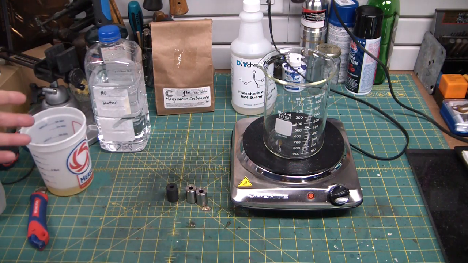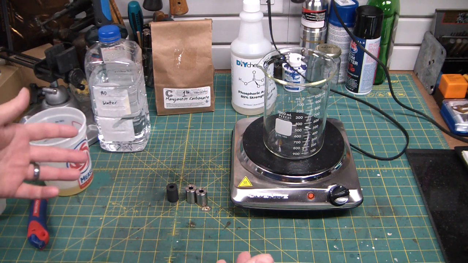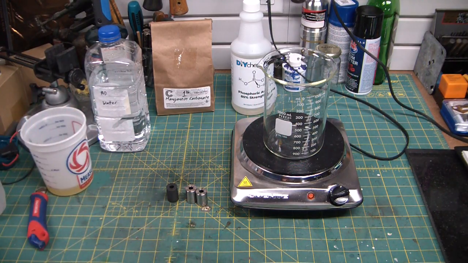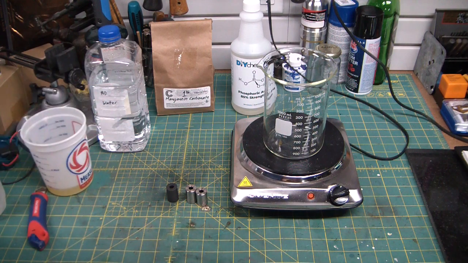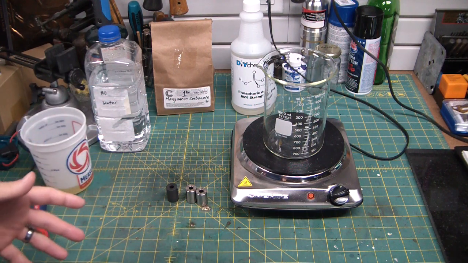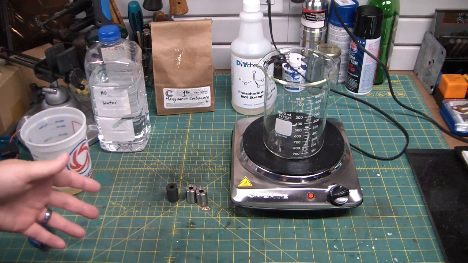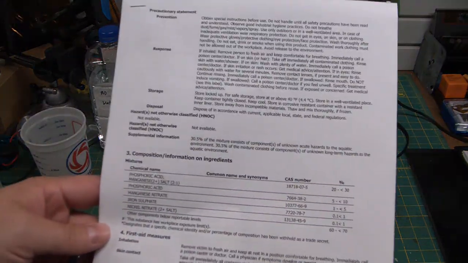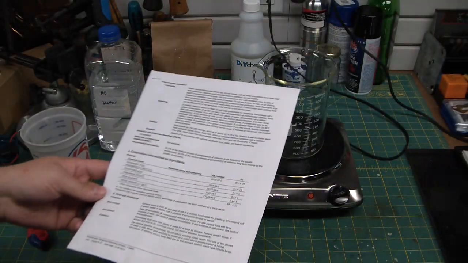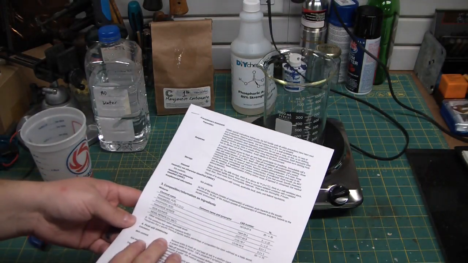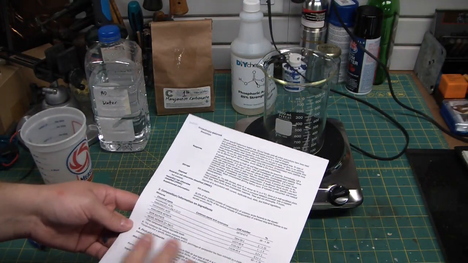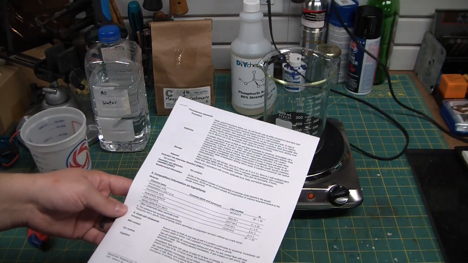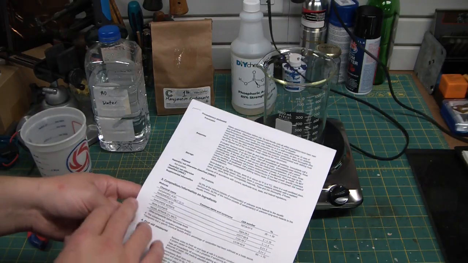So let's get on to the recipe that I have been using here. I tried so many different variations starting from recipes that I found online, reading through patents, reading through MSDS sheets. You can actually see here I have Brownells MSDS sheet, which was pretty helpful on figuring out what compounds really work for this. There's is a concentrate, so it's a little different than what we're doing here.